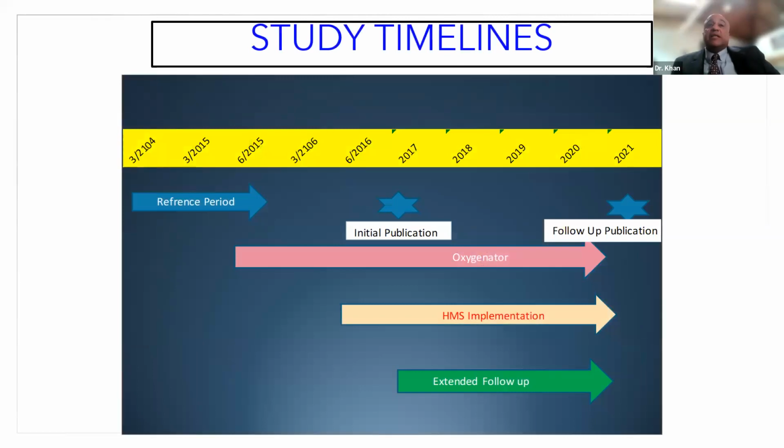So this is our overall timeline. We started sort of in phases, partly because we wanted to see the impact of each individual item. And what I can tell you, first we used a reference period going all the way to 2014 to 2015. We included all patients. The only exclusion was dissection cases. We did not use type A aortic dissection cases because, quite frankly, in my hands, I don't think it's rare for me to do a type A without blood. And we wanted to be consistent throughout the study period. So we excluded the patients with type A aortic dissection in the study, but included them in all other patients, including re-ops, were included. First, we included the oxygenator here, starting in 2015, in June 2015.